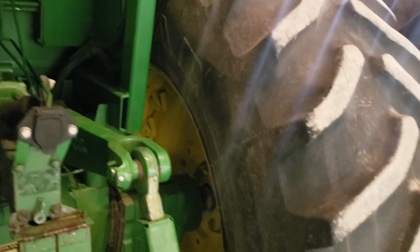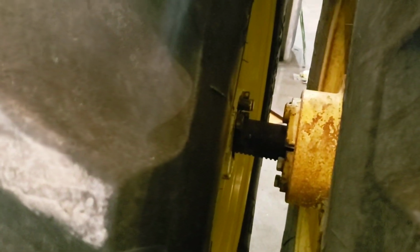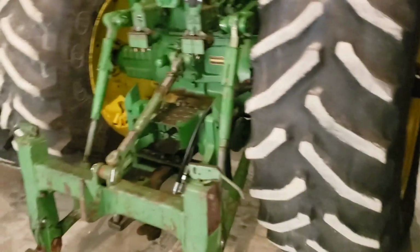So I've gotten a lot of comments on how to move these wheels in and out, and a lot of guys have a lot of problems with it. It's actually not as bad as they look, but they're not super easy either. So for the people that are looking on YouTube, trying to figure out how to slide duals in or out, this video will be mainly for that purpose, instructional wise. And again, for the regular viewers, this is the update on the 4630.